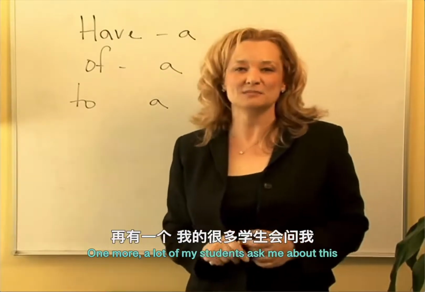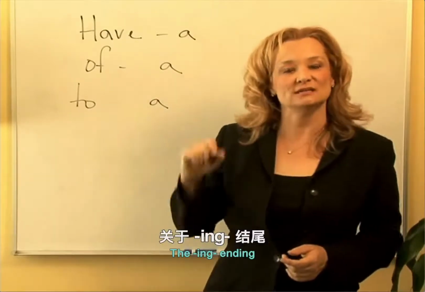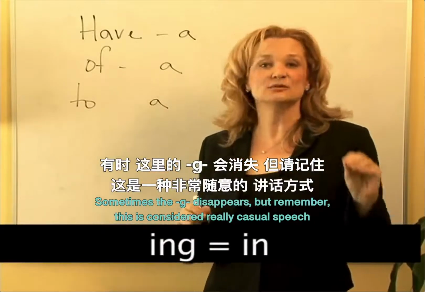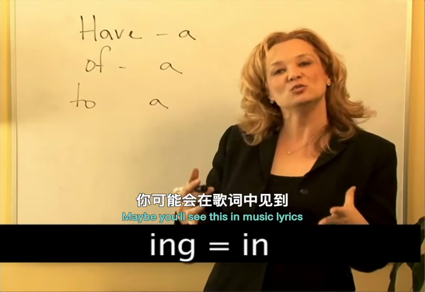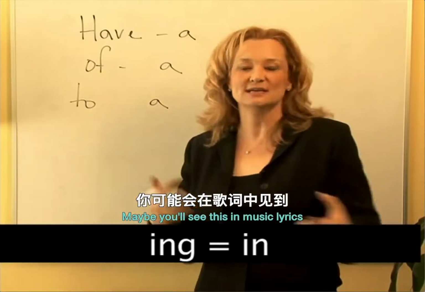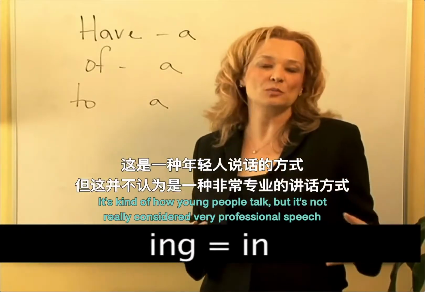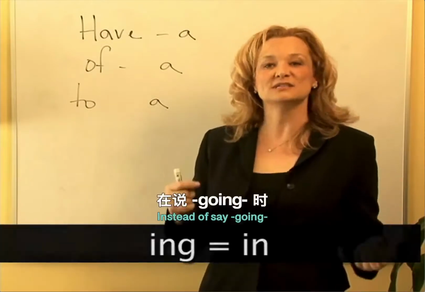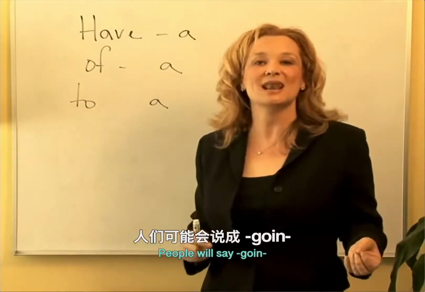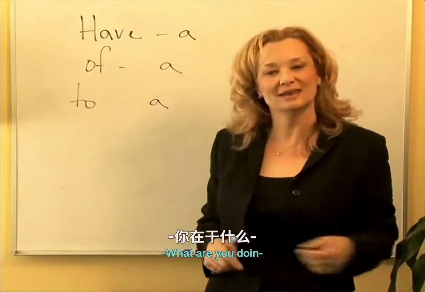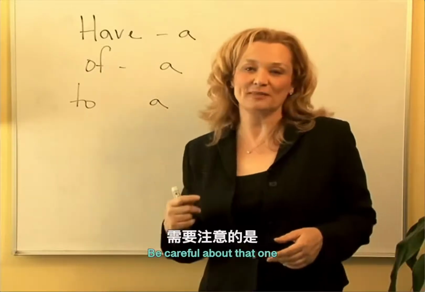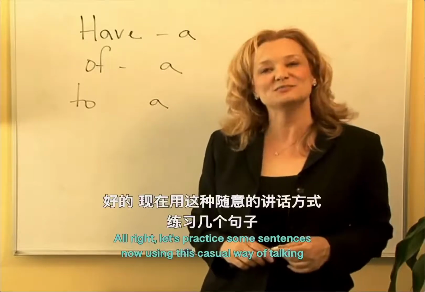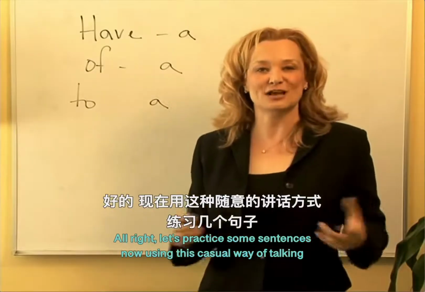One more. A lot of my students ask me about this. The ing ending. Sometimes the G disappears, but remember, this is considered really casual speech. Maybe you will see this in music lyrics. It's kind of how young people talk, but it's not really considered very professional speech. Instead of saying going, people will say "goin'," doing, "doin'." What are you doing? What's happening? Be careful about that one. Use it only in certain casual situations. All right, let's practice some sentences now using this casual way of talking.